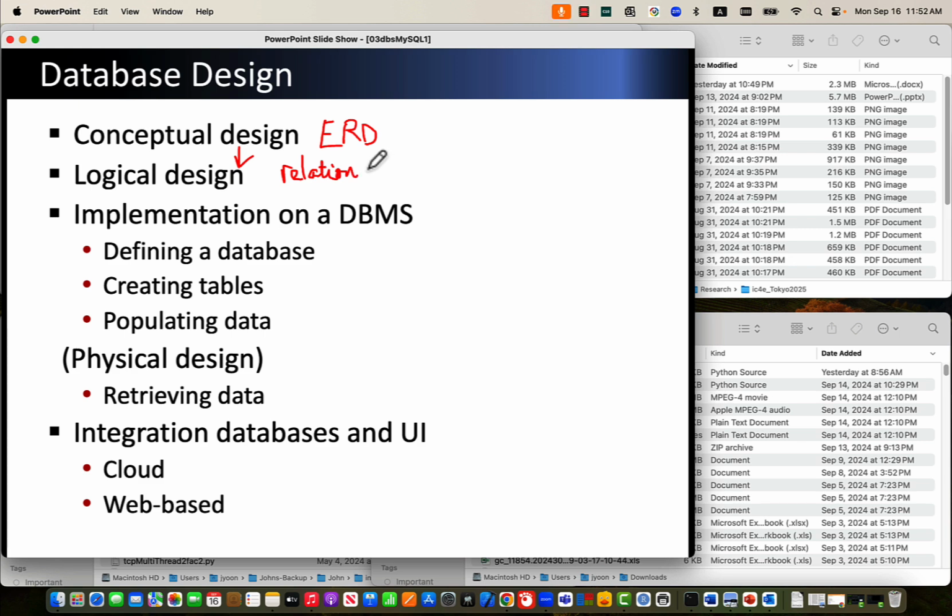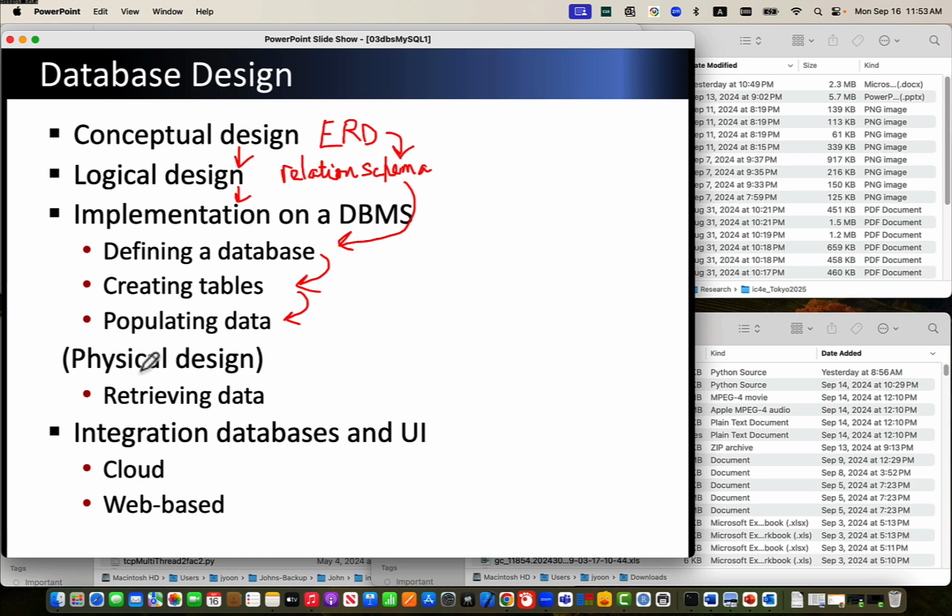In our case, MySQL. After that, we can implement it. Because we go from the ER diagram to the relational schema, and from the relational schema to here, define database. Once we define the database, then we can define tables. And therefore, we can insert data, which is populating the data.